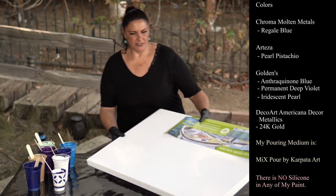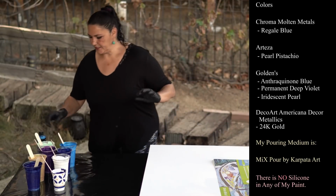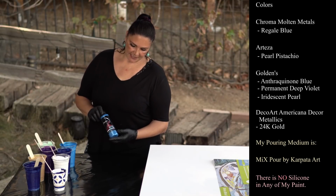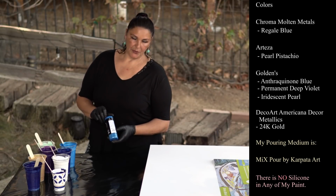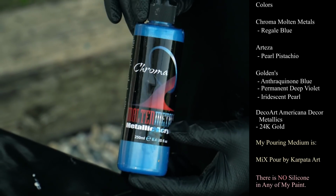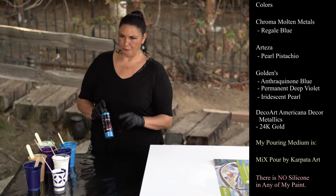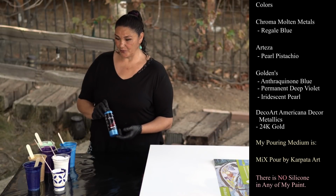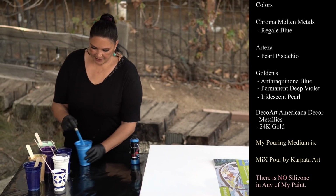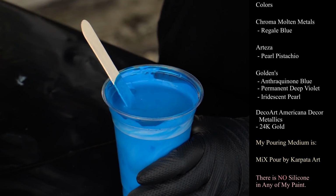Let's show you the colors. Okay, this first one is a new one for me. This is Chroma Molten Metals Metallics Acrylics, and this one is Regale Blue, which is kind of an electric blue. It's one of the new colors from Chroma Molten Metals. They come in a four-pack with a purple and a blue and a green and a red, and they're really, really pretty and sparkly. So I'm very excited about this one.